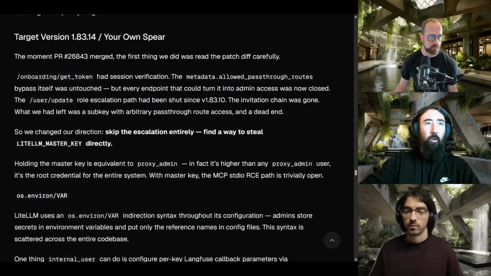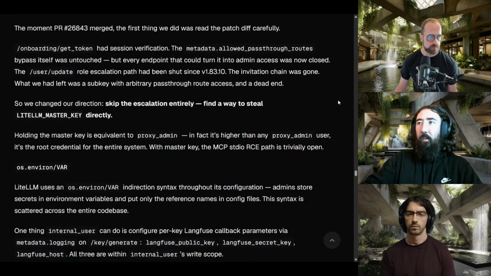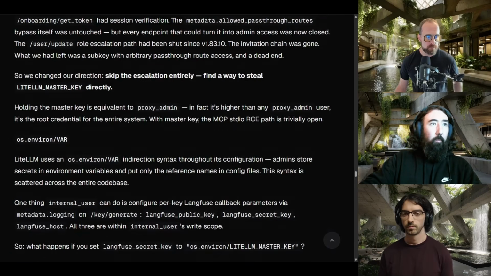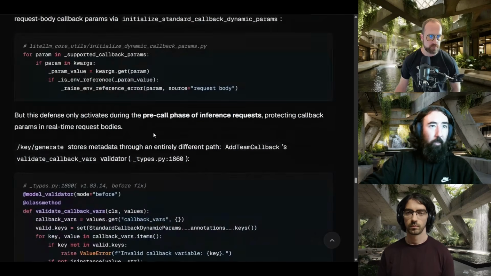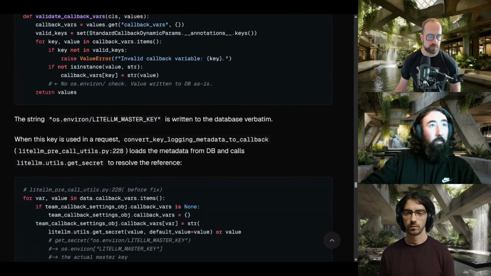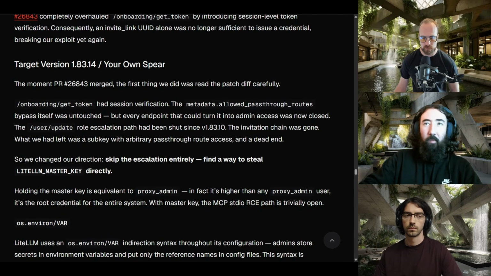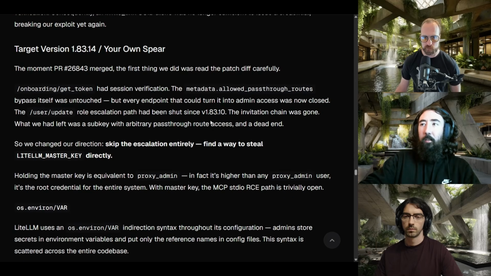The 4th chain was something to do with the environment secrets. They mentioned that there was one path which successfully prevented the OS environment secret being added. I know there were 2 branches on this one. There was a branch which would successfully block the sensitive keys, environment variables and so on, from being shown, and there was one that wouldn't.